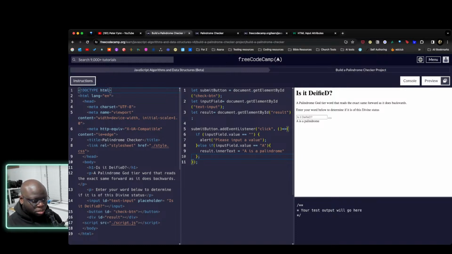But it's not clearing it. So I need to clear it.